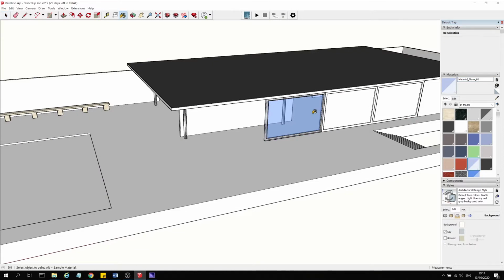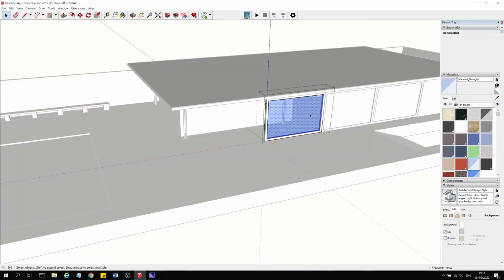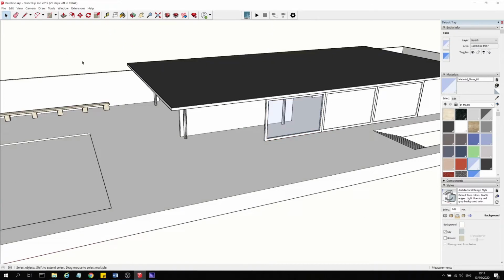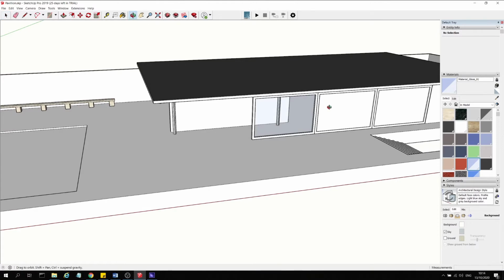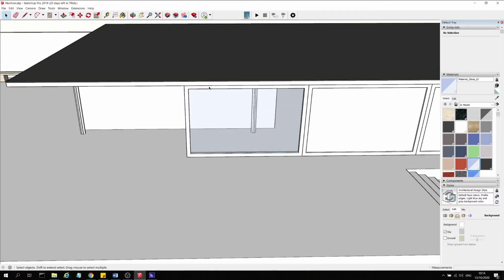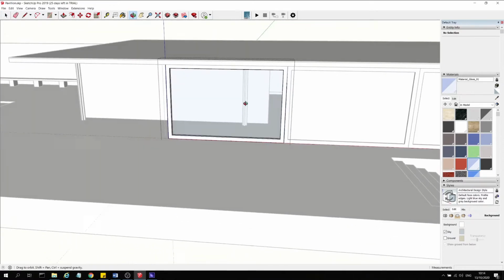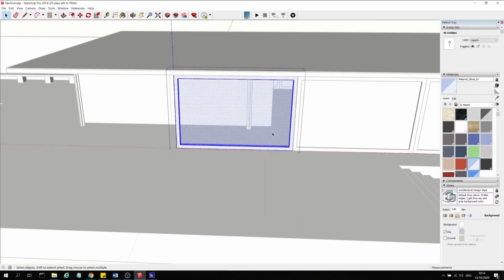And then we can go back here and Control Z. We've applied the material for the whole unit, which we don't want, so we have to double click into the group, select the panel, and apply the material that way, as you can see. So now these edges, as you can see here, we want to select everything and then deselect the panel in the middle. They're made with a kind of chromatic metallic material.